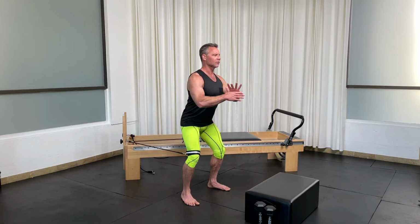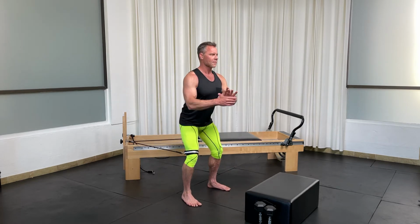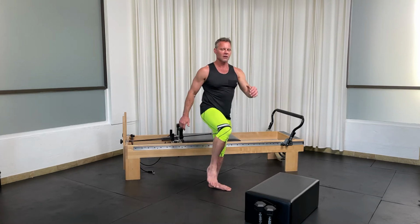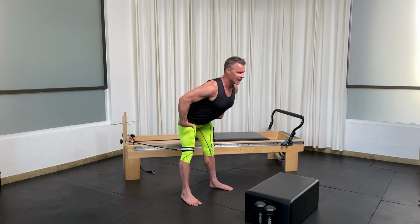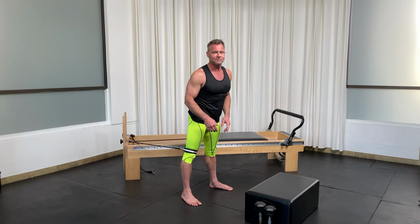Now let's add a couple with rotation of the torso towards the lifted knee. Trying to go really slow is challenging. So let me show you a couple more of those that are a little bit faster. It's a little easier when you're not going super slow. So once we get done with those, the transition onto the box is going to be like a down dog. So I'm going to sit back in the hips, flex, reach my arms forward, and then I don't have that far to drop them.